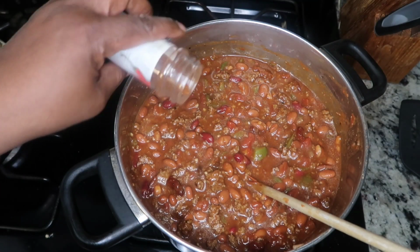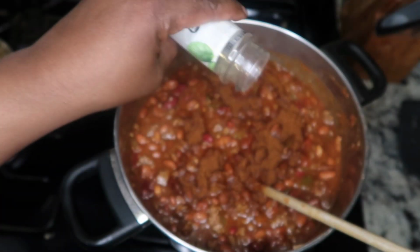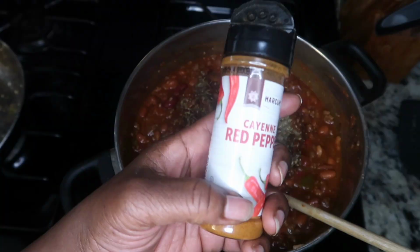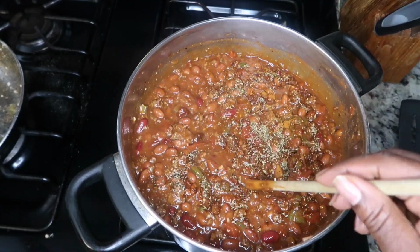Now I'm going to add some more seasoning. We're going to add about 2 tablespoons of chili powder. We're going to add our oregano, 1 tablespoon. 1 tablespoon of, no, that was basil, I think, but this is oregano. Then we're going to add a little cayenne pepper for extra heat, and we're going to give that a good stir.